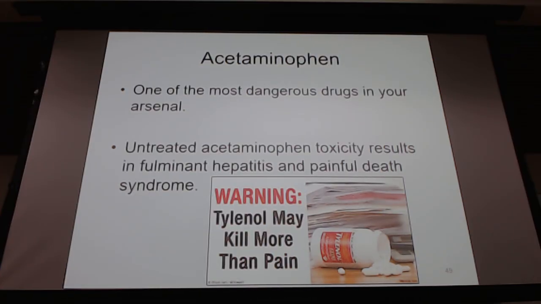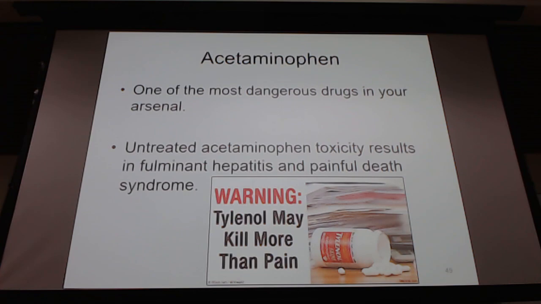So Tylenol toxicity, what did we give for that? I'll show it in the next slide. NAC. Tastes pretty horrible, but it's going to be very needed because they're going to have fulminant hepatitis, and then they circle the drain for a week before they go down. It's bad. So please stay away from that. Tylenol is a horrible thing.